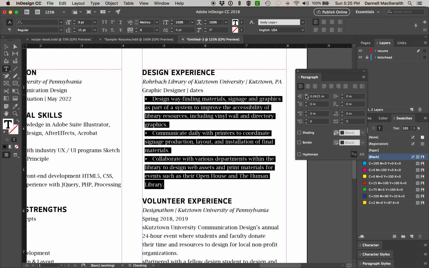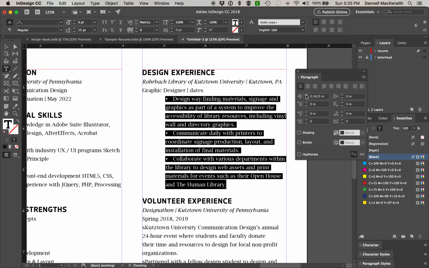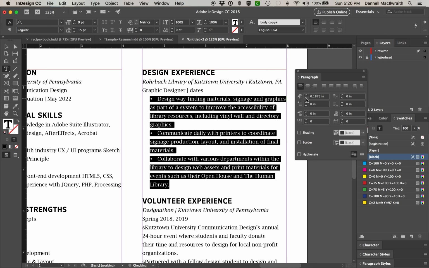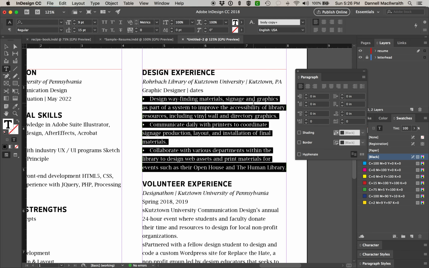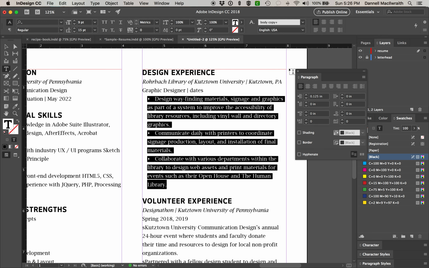So one is the indent. So you can see if I go on that first one, it's going to indent the entire paragraph, which is fine for an extent, but we just want to hang the bullet, not the whole thing. So I'm going to take that back and down to 0. And basically usually how this works is whatever your font size is. So mine is 9 point. So I'm going to put 9 point in there. It's going to give me a number.